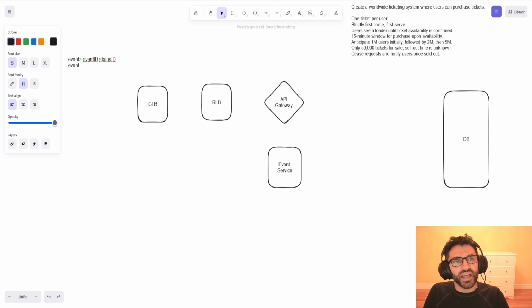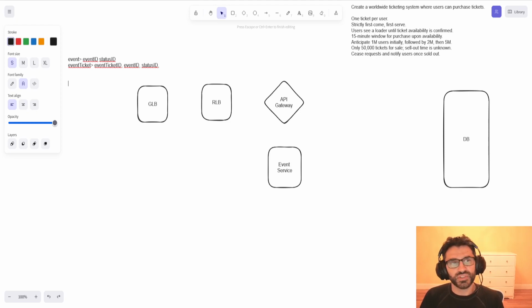And then we'll have an event ticket. This will have an event ticket ID and an event ID and status ID. This will help us determine if the ticket has been sold or is still available. And for each one of these, obviously we can have additional data points, but for the sake of this exercise, that's what we will limit it to.